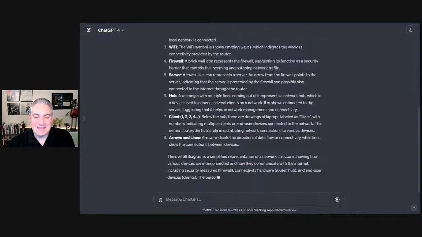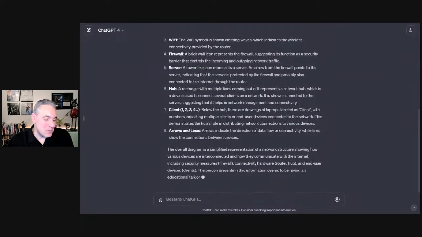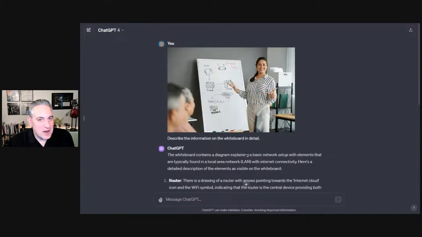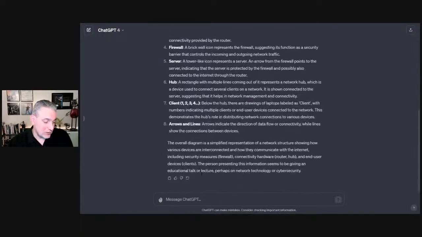Not too shabby, huh? That's pretty wild. So, the reason why this works so well is that in the image, everything is very clearly defined. There's not really any kind of chicken scratch in here as far as the text. The images or the little drawings are extremely clear, and that's extremely helpful for GPT-4 Vision when it analyzes the image. Thus, we get a really, really good result. So now maybe you're going to approach your in-person meetings a little bit differently, having the confidence that you can take a picture of that whiteboard and have it analyzed.